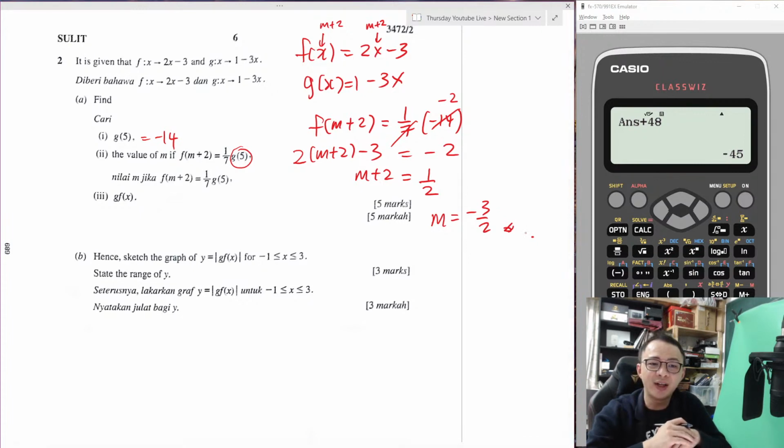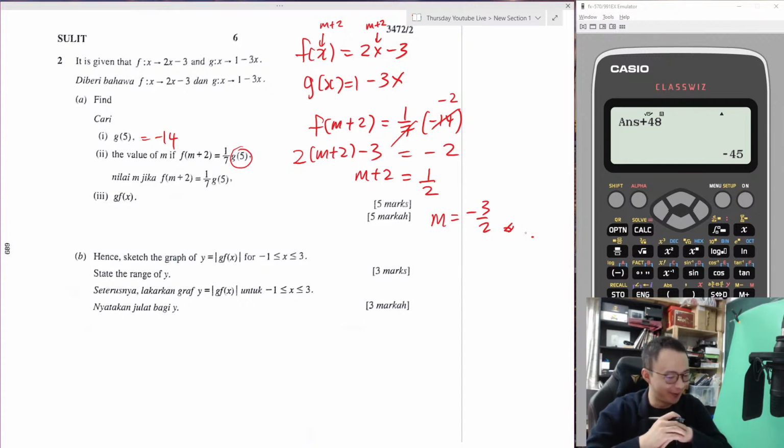So you recall, will SPM KSSM be harder than before? I think it's about the same. I don't think the KSSM will be harder. And the most important question you should ask is, will the boundary for SPM remain the same? Because all of us know that the passing mark for AddMath is very low. So if they adjust the boundary, I believe it will make a lot of students not so happy.